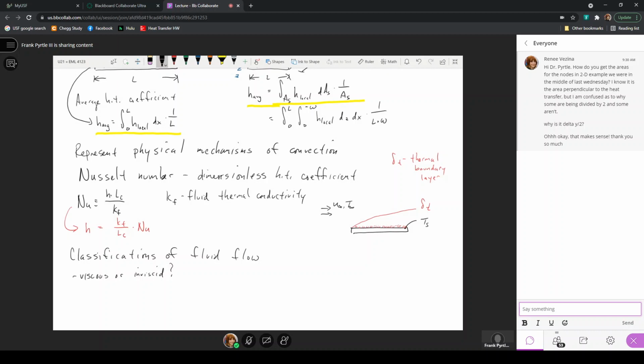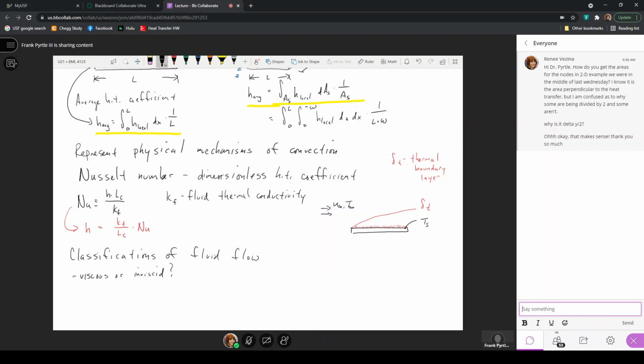So if it's inviscid, that just says that there won't be a boundary layer to actually consider in the flow, and thus a velocity boundary layer, and thus the non-existence of a velocity boundary layer has a significant effect on what the thermal boundary layer would be in a problem, and thus it would affect the construction of a correlation used to define a Nusselt number to eventually be able to calculate a heat transfer coefficient. So when we're considering the fluid flow, this is a consideration for the combination of the conditions and the type of fluid that we're using.